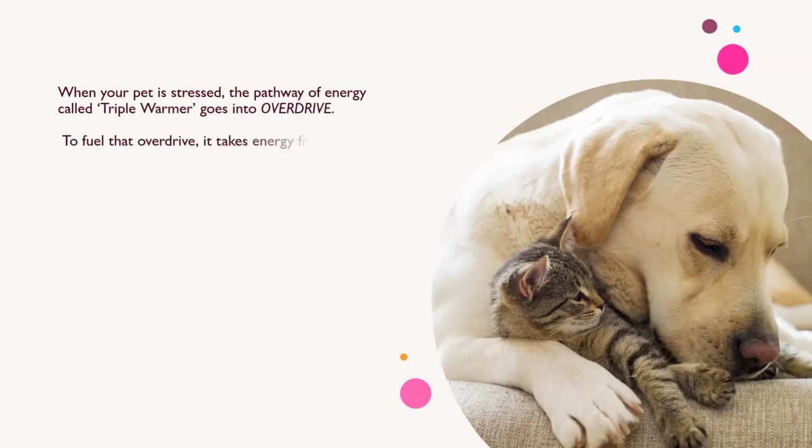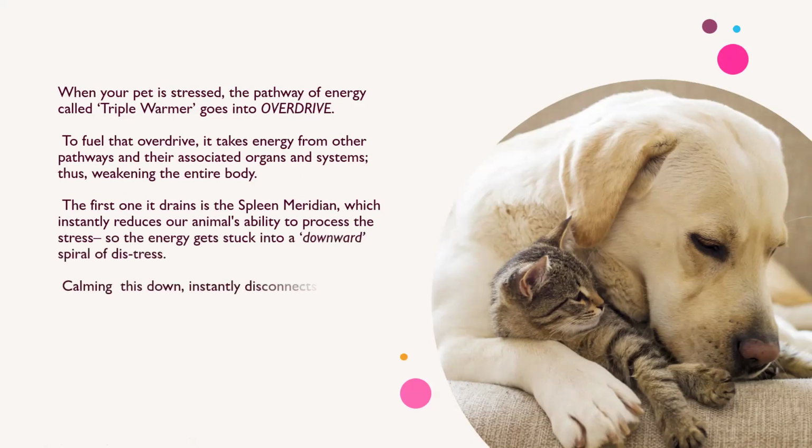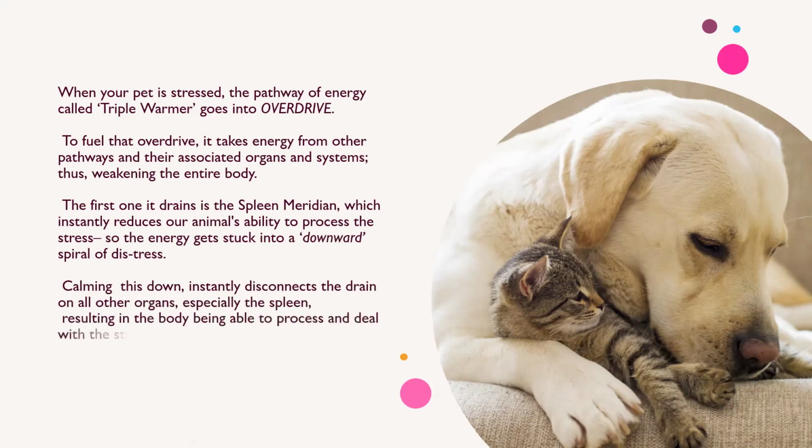Okay, so your pet, when it is stressed, and we all know when our own pets are stressed, there is a pathway of energy called the triple warmer, and it goes into overdrive. And to fuel that overdrive, it takes energy from other pathways and their associated organs and systems, thus weakening the entire body of our animals. The first one it drains, unfortunately, is the spleen meridian, which instantly, and I do mean instantly, reduces the animal's ability to process the stress itself. So the energy actually gets stuck in a downward spiral motion, which of course is distress.